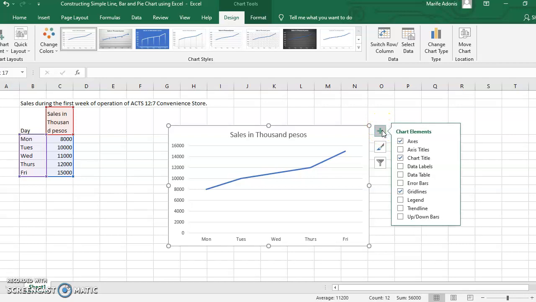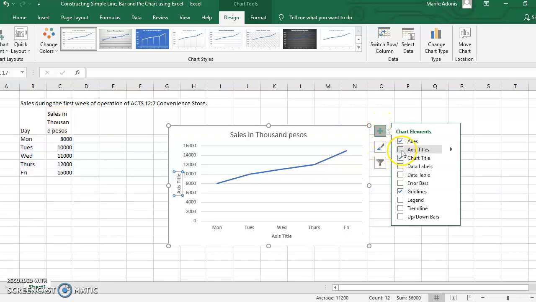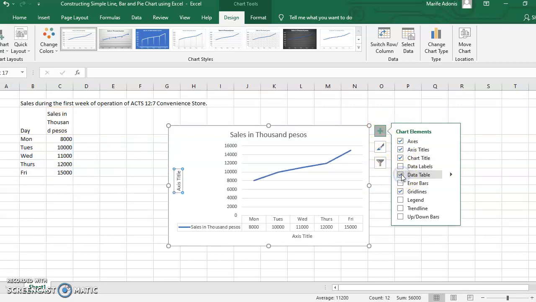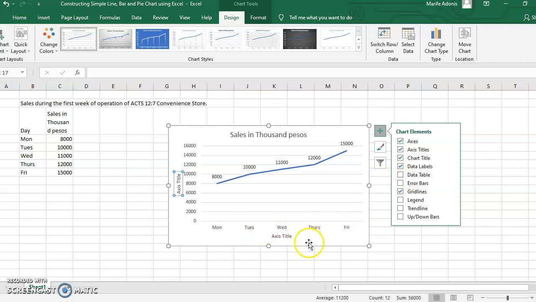Then, add natin ng title yung access. And then data table, no? Pwede din yan, but all we need now is the name of the access.